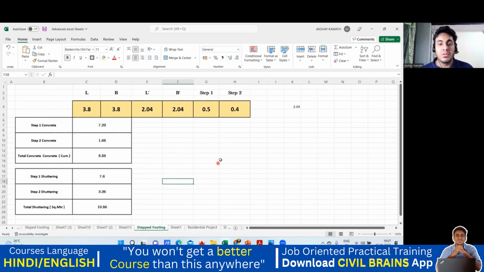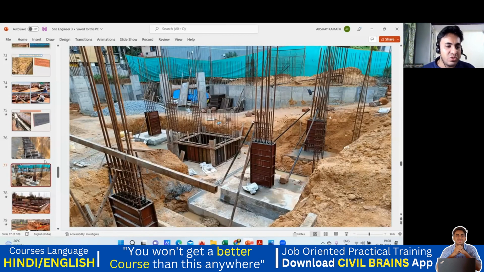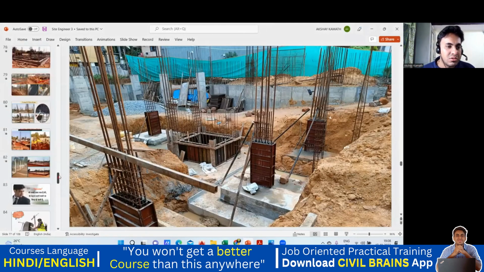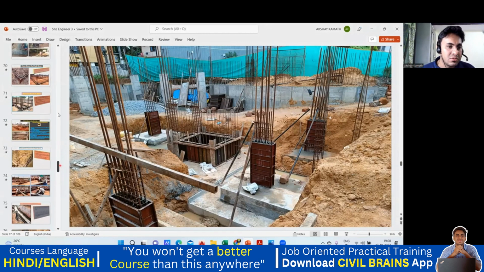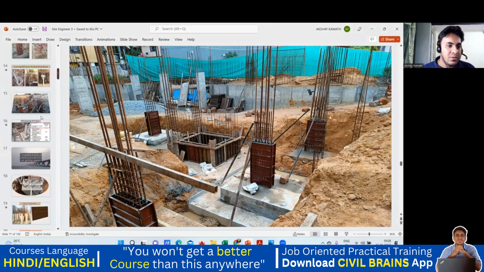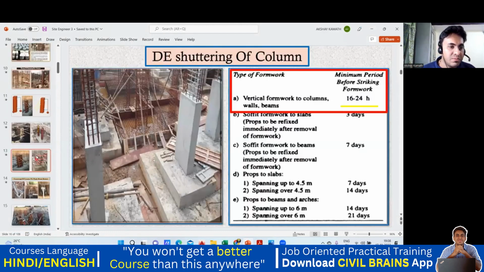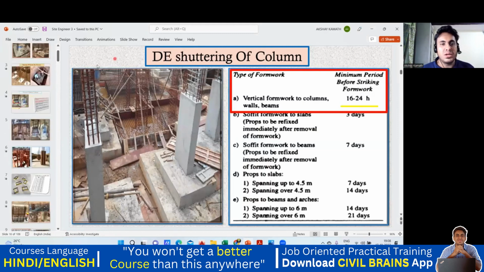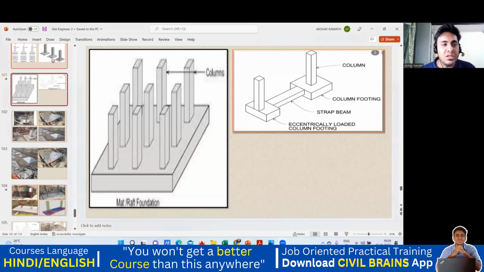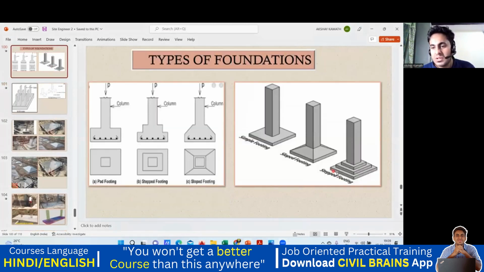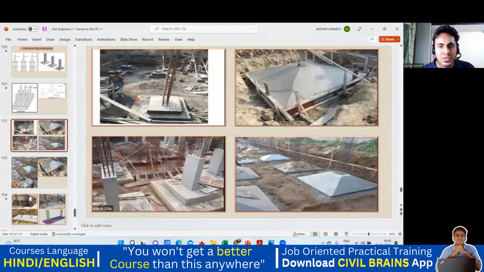Now I'll ask you one more thing. Suppose there was one more step, because there is every chance. I'll show you here. In this particular footing, it is a single step only. Give me a minute, I'll show you that part. So check here: sometimes you'll have 3 steps. You can see step 1, step 2, step 3. In the same way, practically, this is your first step, this is your second step, this is your third step. In that case, what do you do?